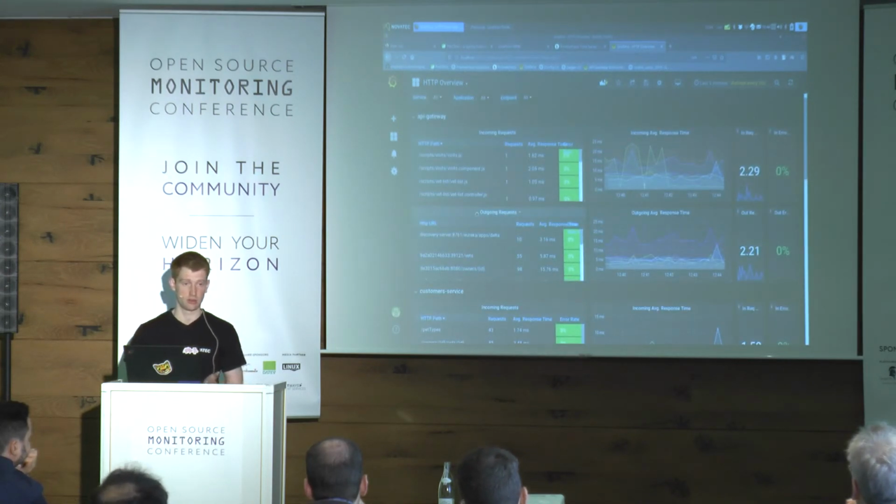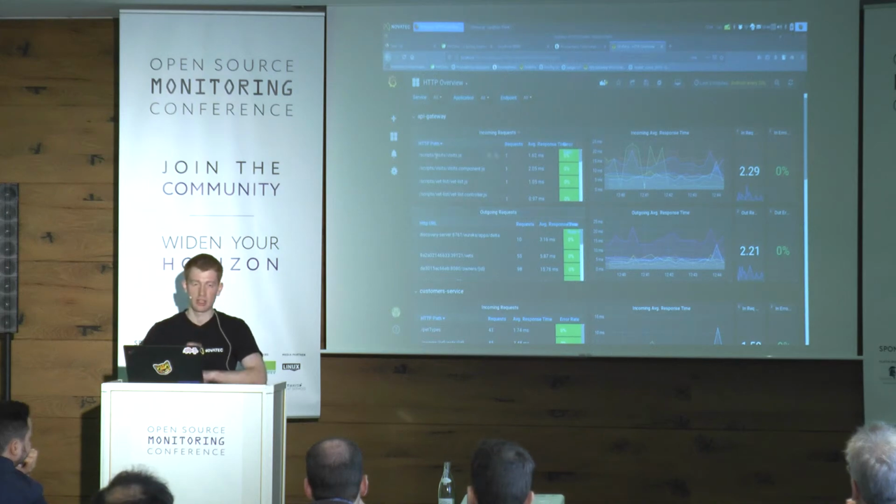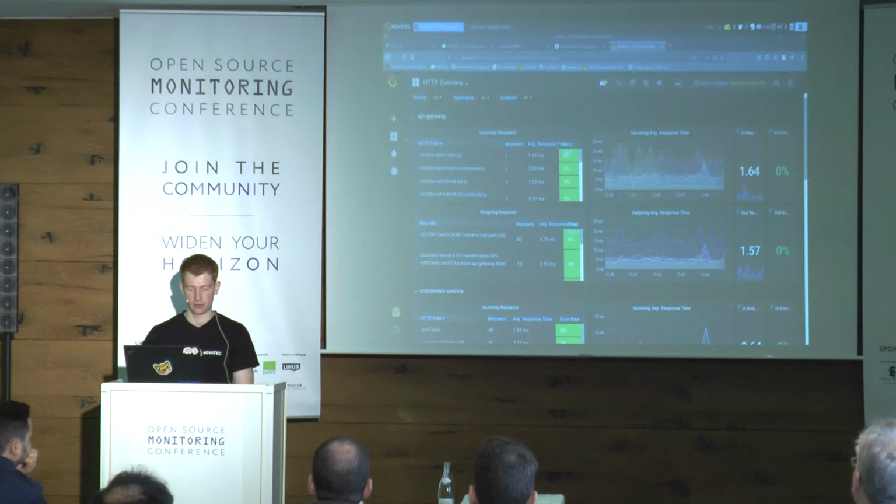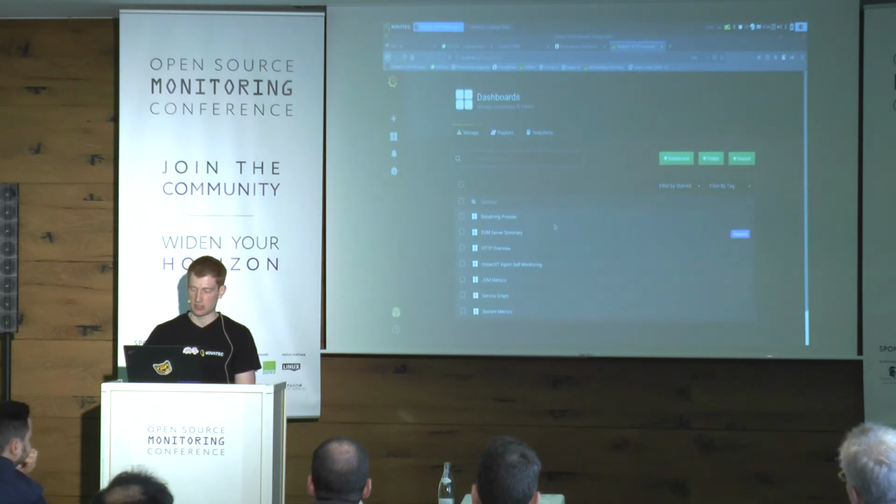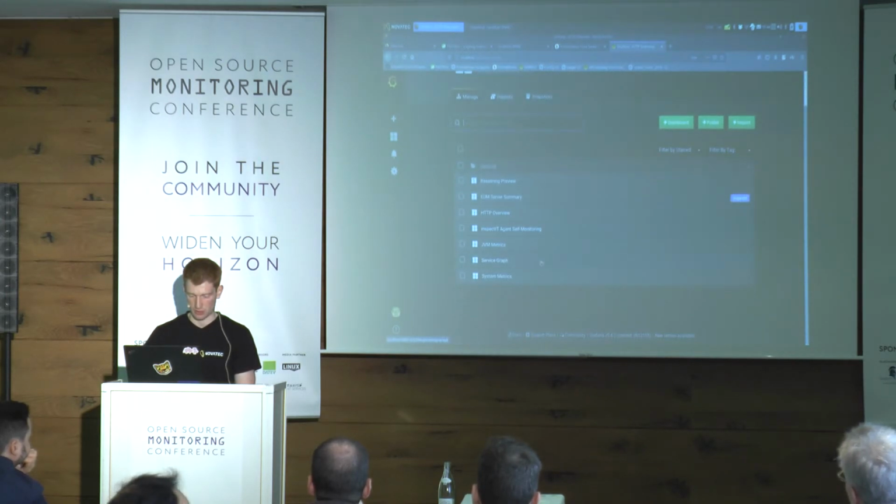And you will get this for free. So this is already working without any additional effort in changing the configuration. As I already said, there is also self-monitoring, which is also quite interesting.